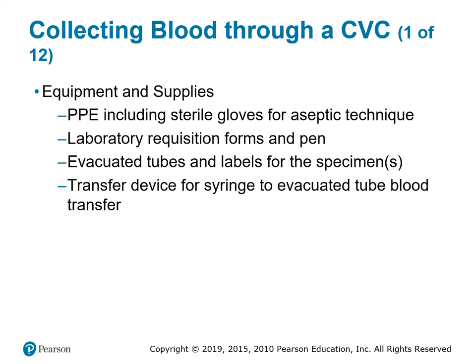Collecting blood through a CVC. Equipment and supplies: PPE including sterile gloves and antiseptic for aseptic technique, laboratory requisition form and pen, evacuated tubes and labels for the specimen, transfer devices for syringe to evacuated tube blood transfer. All right, I just want to point something out right here.